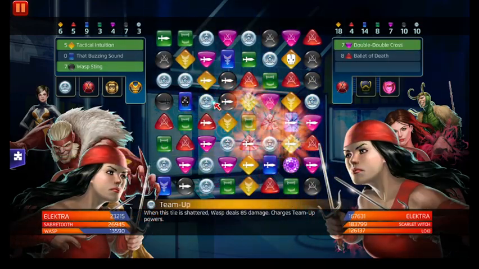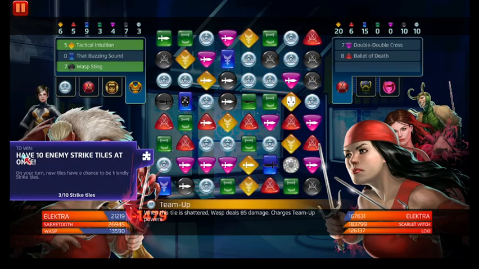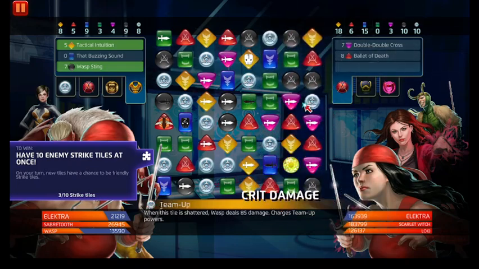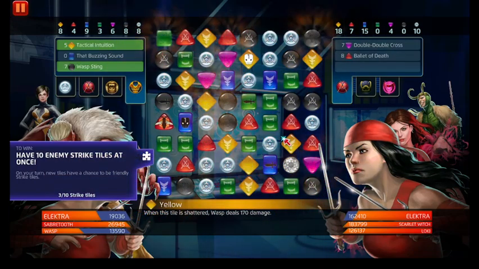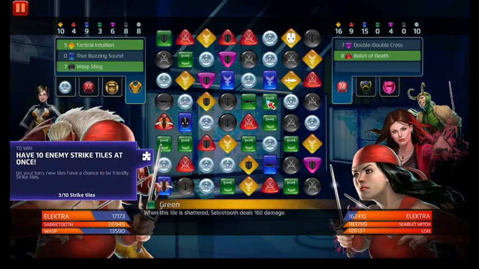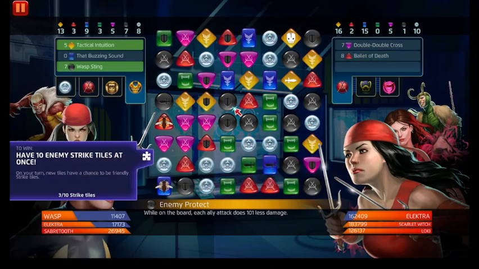Now it's time to figure out where Electra's strike tiles are at. That's the game that we're trying to play. Or I should say her countdown tile. Invisibility, her trap tile, that's what I was trying to say. And we're still missing some stuff. There's another Ballet of Death.